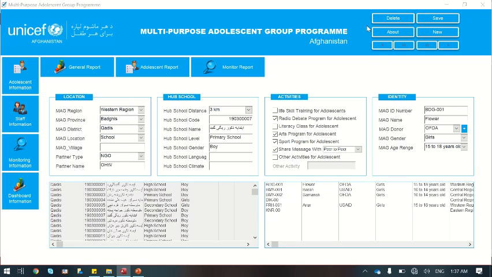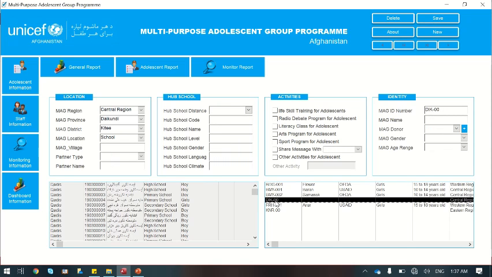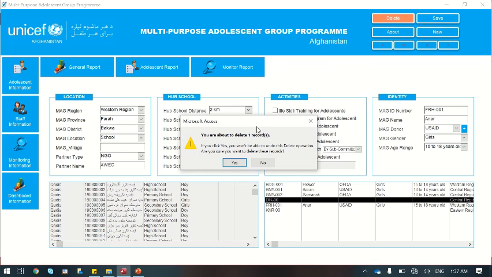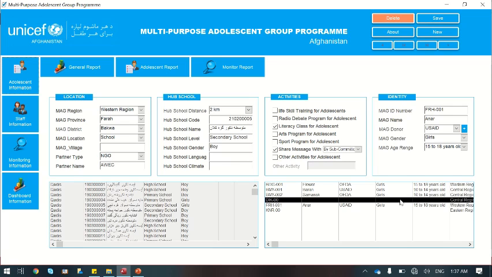And also we have the buttons on the home page. Save button, definitely you know. Delete button for any record you want to delete. You can just delete it, and there is a confirmation message. Okay. But right now it's still there. If we close and reopen the form, it will disappear. And also the new button. It means that if we want to enter a new record, we cannot clean up each text box one by one. Just hit the new button and then all the text boxes will be cleaned up for us.